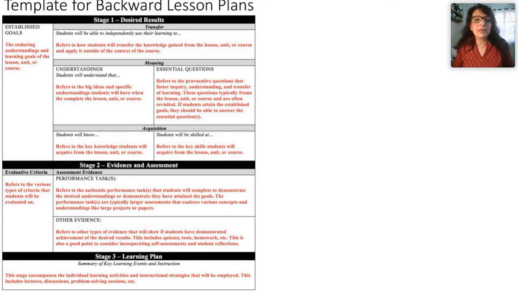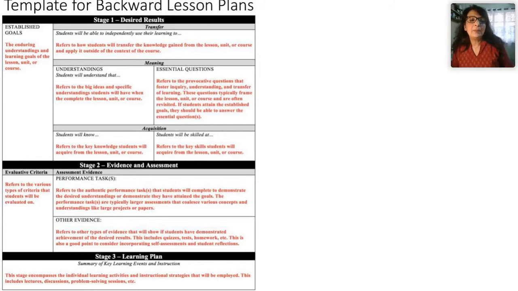The desired result is what you will be able to transfer. What you learn here is what you use there. Okay, so the transferability is what comes first. And then the meaning making, UBD, the understanding by design. So the meaning part is very important. The meaning part is divided into two segments. One is what you have understood. Part two is where you are designing the essential questions. Teach your children how to design questions, the essential question, EQ, very important.